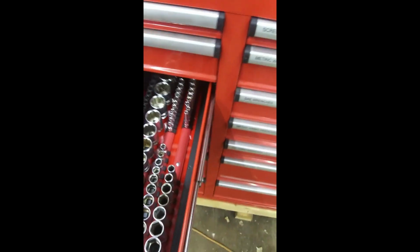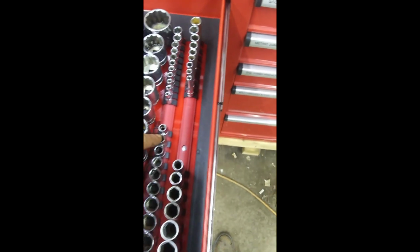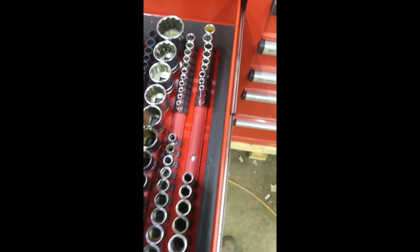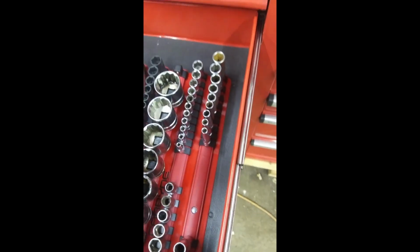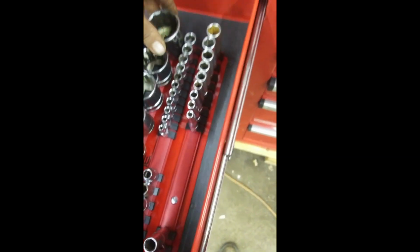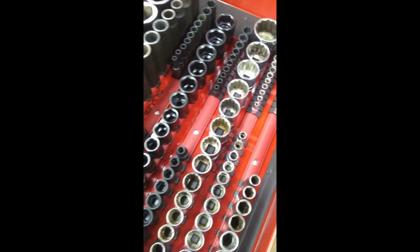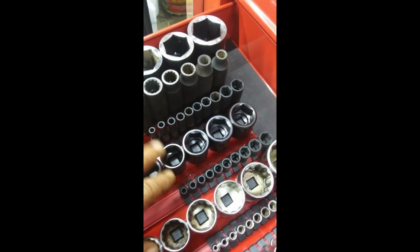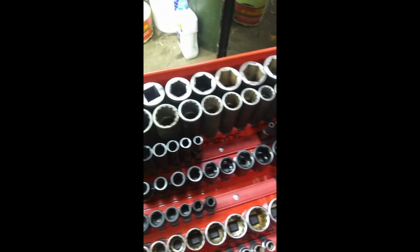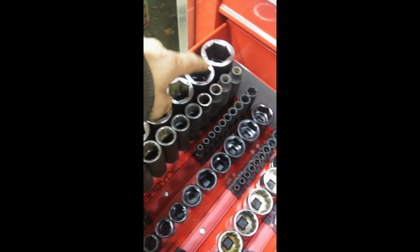Now we're on standard. Same deal. These are your 3/8 deep, 1/4 inch deep, 1/4 inch shallow, 3/8 shallow, 1/2 inch shallow. Got this set up to 1.5 inches. Then I've got my 1/4 inch impact shallow, 3/8 impact shallow, 1/2 inch impact shallow. These are my 1/4 inch deeps. These are my 3/8 deeps and 1/2 inch deeps, and then over here, these right here are 3/4 drive deep impact.